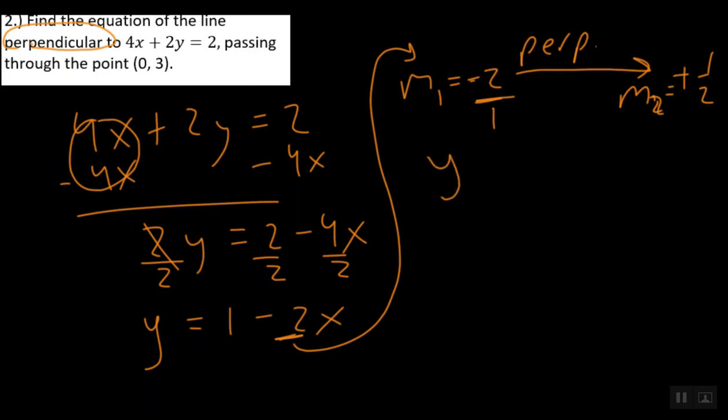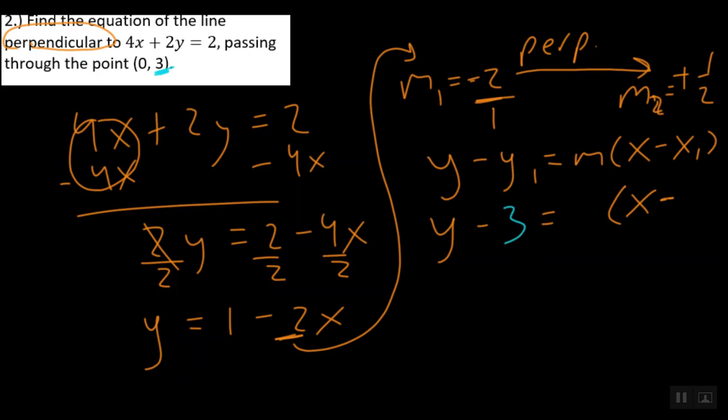Now from here, I can plug in all my information into y minus y1 is equal to m parentheses x minus x1. And let's see what happens here. So I have y minus y1 is equal to m times x minus x1. Let's plug in all other things. I see from the point my y1 value is a positive 3. I know that my slope that I'll be using is the 1/2. And I see from my point my x1 value is 0.